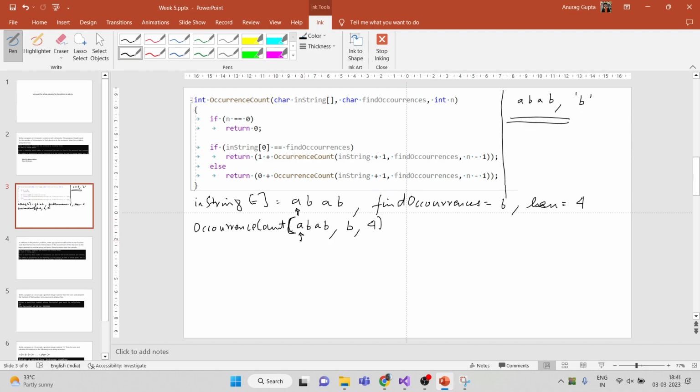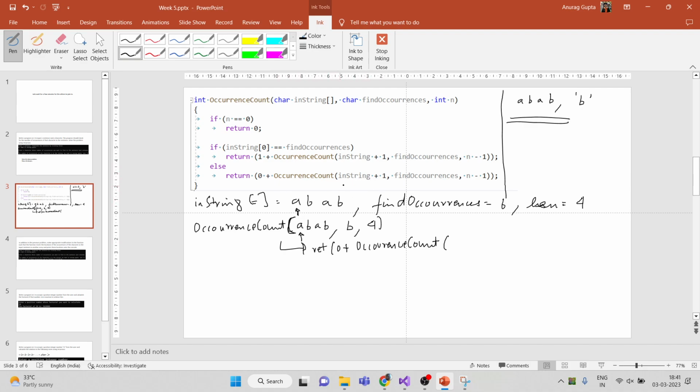So let me show what happens. It does this, return 0 plus occurrence count. But now just look at this, in string plus 1. What is in string?